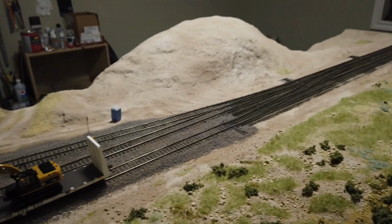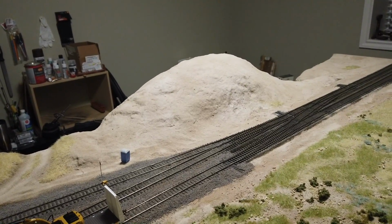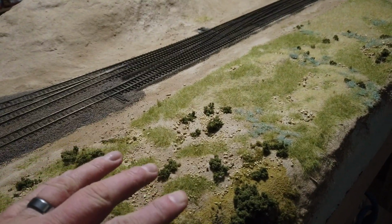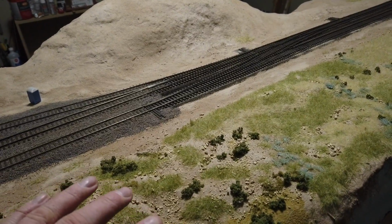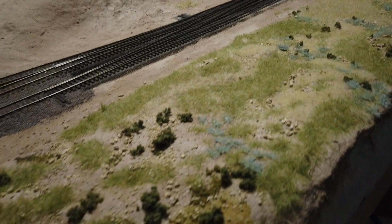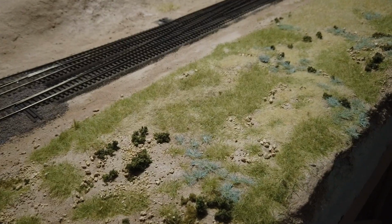Working this way here, I've got the hill for scenery that still needs to be done. It needs to be grassed, some rocks, and some more of those trees that I'm making. Over here, I was just playing around with static grass when I first started. I need to fill in some of these gaps here with a little bit of dirt. What you're seeing for ground cover right now is I used some homemade Sculptamold, and I painted it with a tan color and then sprinkled on a tan colored grout to give that light brown look. But I'm wanting to add a little bit more texture.